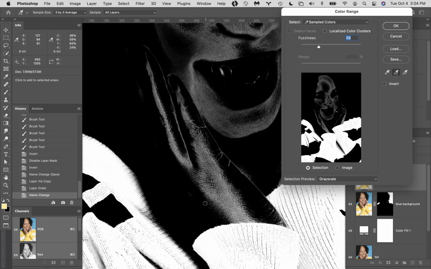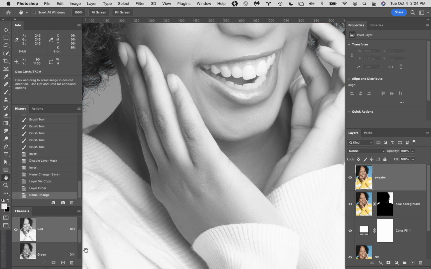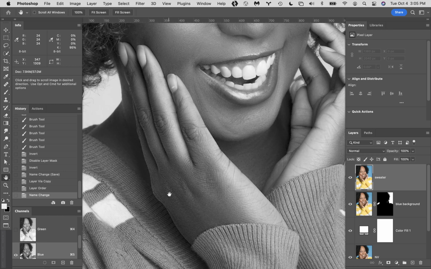So it works on color somewhat, but it would be better if I had a system that not only worked on color, but worked on tone together at the same time. And I can't get that any other way. I can't get that with the Color Range tools. I can't really get that in my channels either. If we take a look at my channels here, you can see there's such little difference between the hand and the shadow part. The green is no better, and the blue is no better as well. So, yes?